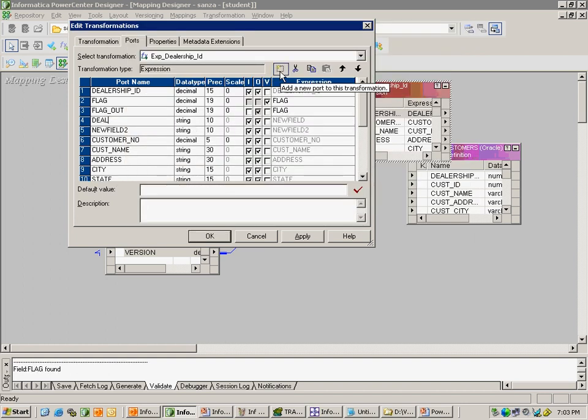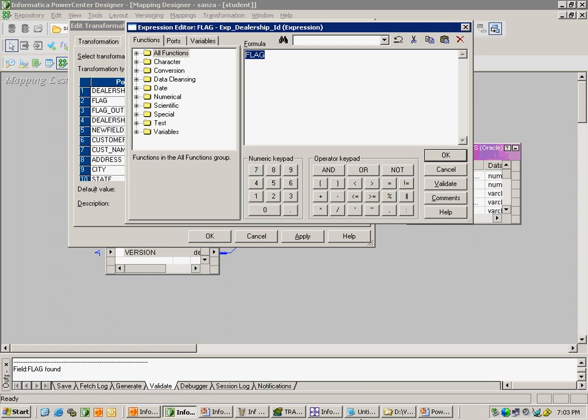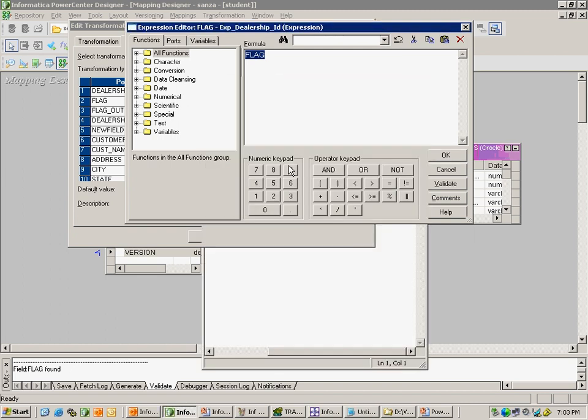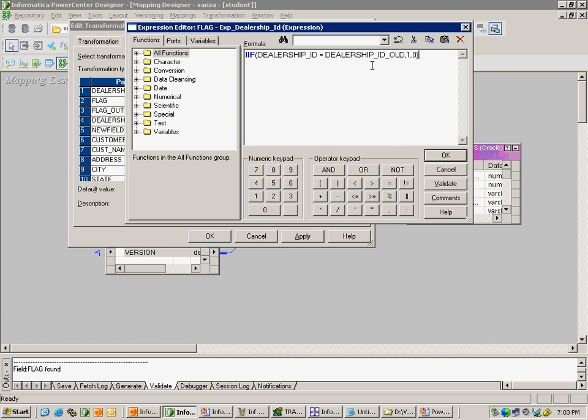Then dealership ID out, or old, I'll put it as old or previous. Make this also a variable port, and in the flag you write the logic. Write it down somewhere: if this dealership ID is equal to old, then 1, else 0.